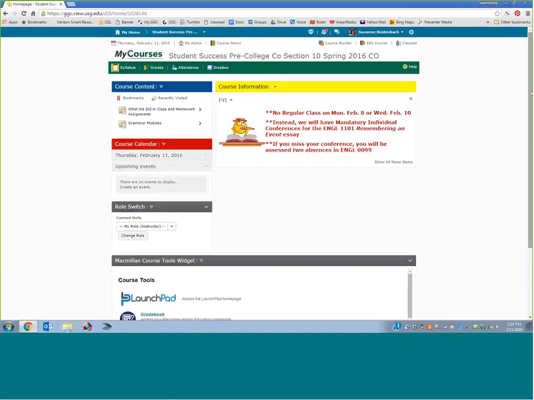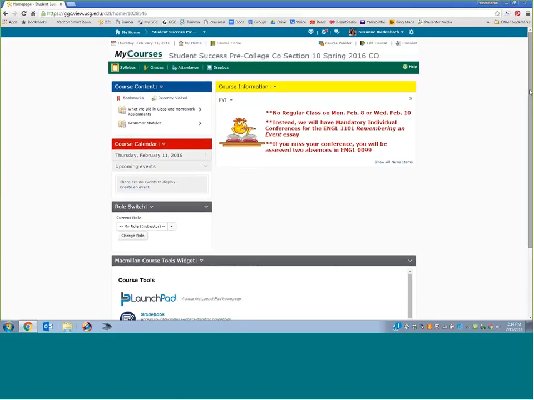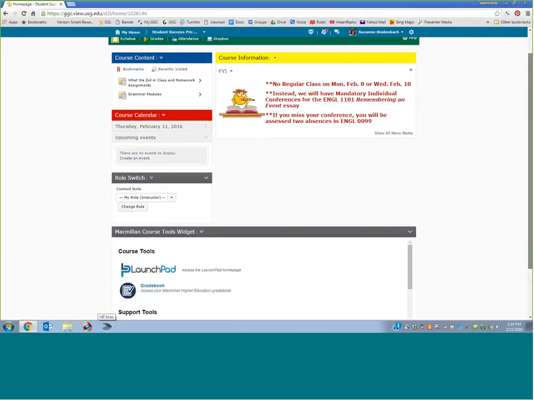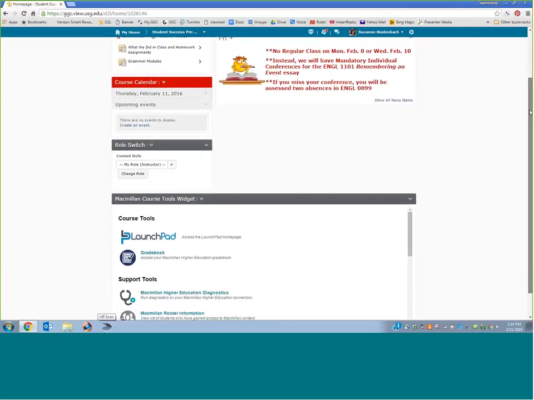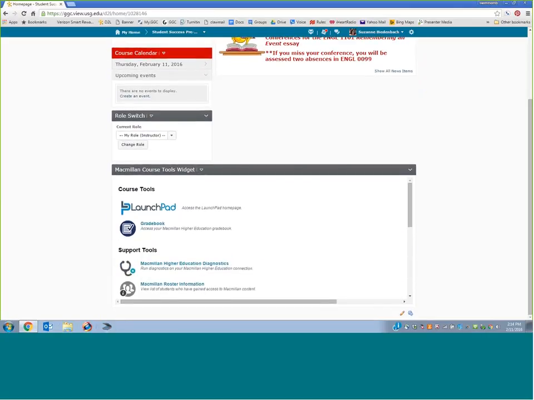I'm assuming that this works pretty much the same way at all schools. I do know that at our school, I had to ask our LMS rep to make sure that the Macmillan course tool widget was put onto my course, because I couldn't figure out why I couldn't do anything, and it's because all of this down here was missing.